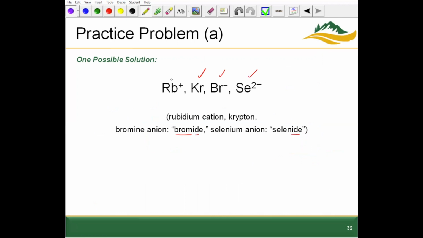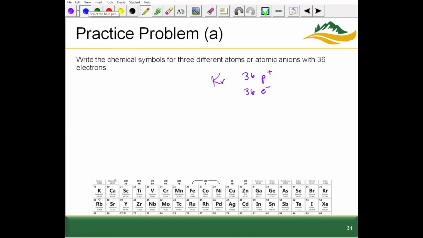We weren't asked about a cation, but let's just talk about this one real quick. For rubidium, it has an atomic number of 37. That means it has 37 protons. For a neutral atom of rubidium, it'll have 37 electrons. Well, it's a metal, so we could make this into a cation, right? So metals like to be cations. They like to form cations. So to form this into a cation to have 36 electrons, we could take away 1 electron.